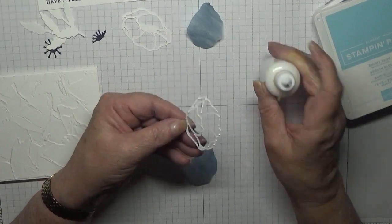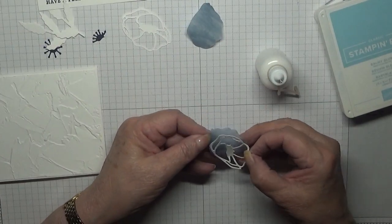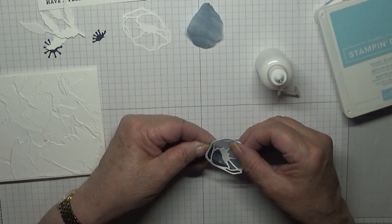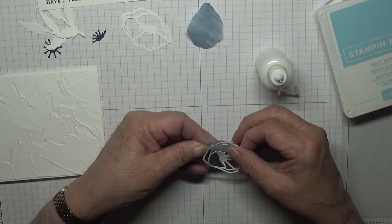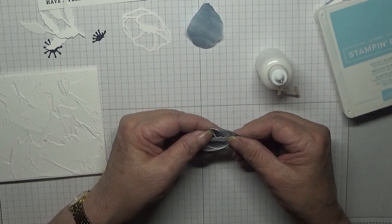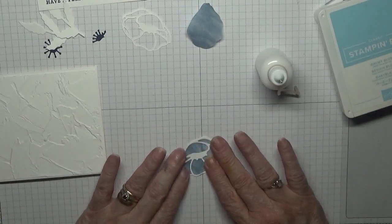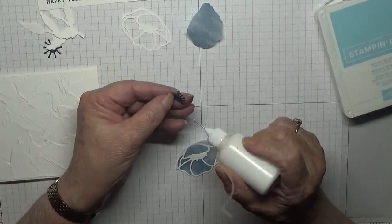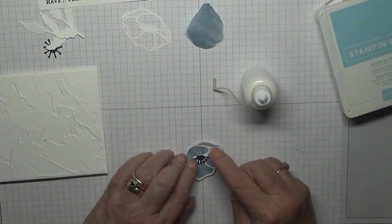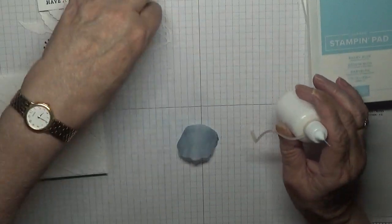I should have made the flowers before. This way. Stick the centerpiece in for this one. That looks like it's got half a one missing. Right, and then this one.